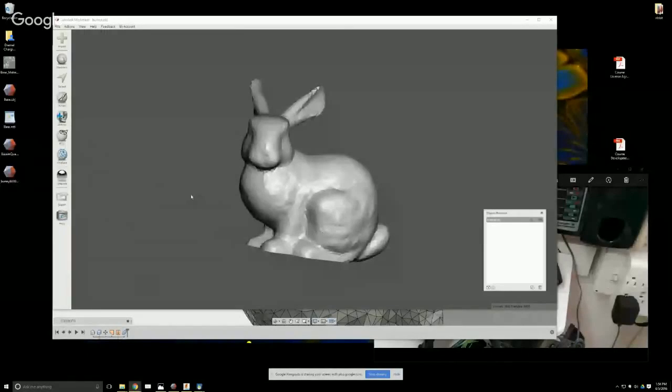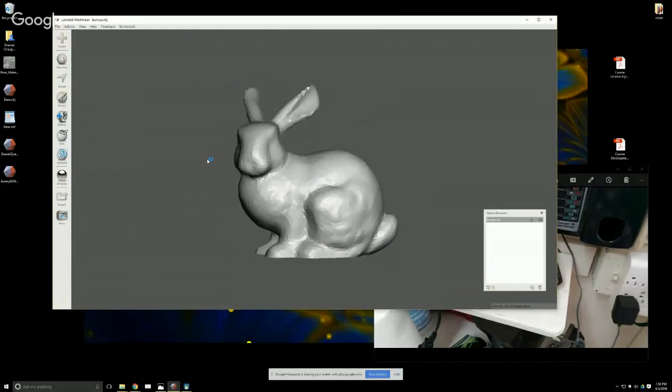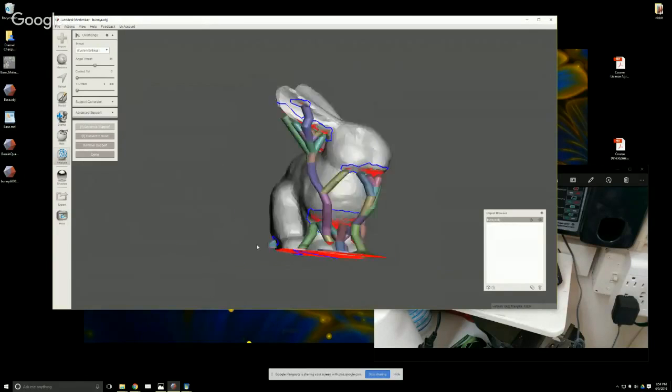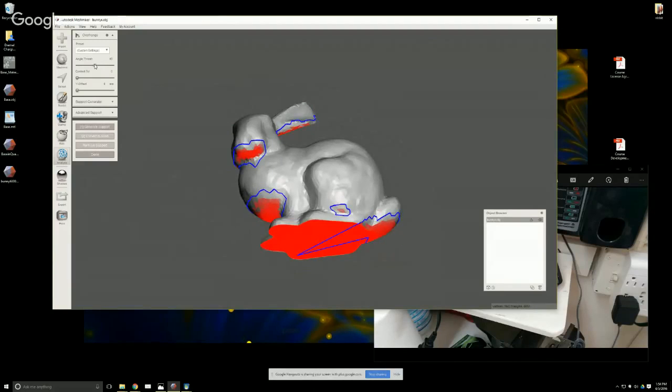I want to again say that if you are doing modeling for 3D printing specifically, one of your best, oh, you can't see it. Let me go here. There we go. If you are doing modeling for 3D printing, let me just get rid of Fusion. Then one of your best friends here is to go into analysis, into overhangs. So if you're printing at home, these would create overhangs. So you see that these are the support structures that Meshmixer creates, but this angle setting right here is what you would want to play with.